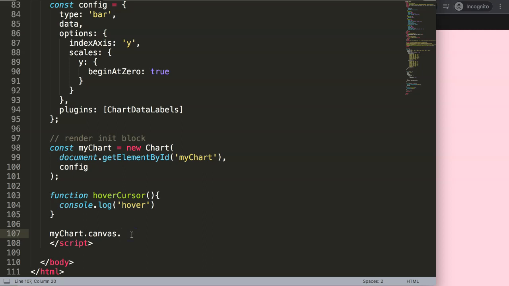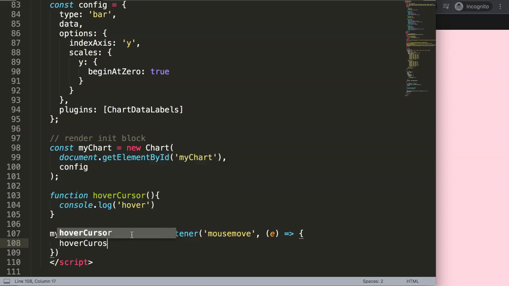That's what I'm really trying to target. So then what I'm going to say here is add event listener, and then what we're going to do here is of course the mouse move. So we have mouse move, then a comma, and this will be registered as the event of E. So just basically event, but I'm just using a shortcut of E. So then what I want to do here is, if we have this mouse move, trigger what exactly? We're going to trigger the hover cursor function. And of course in here I want to have two parameters that will become very important later on. One is my chart, which is basically the targeting of this constant, or this constant object, because it's an object in itself, and comma the E, which is of course our mouse move event.